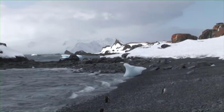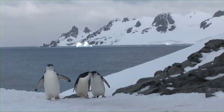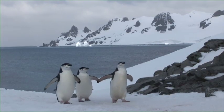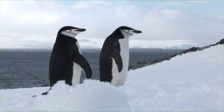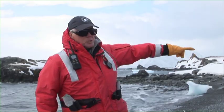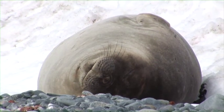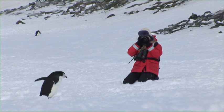When we crossed 60 degrees south, the political boundary of Antarctica, we said welcome to Antarctica. When we crossed the Antarctic convergence, we said welcome to Antarctica. Now I can truly say, standing here on Livingston Island, welcome to Antarctica. We are in the South Shetland group on a blustery Antarctic day. Behind me we've got chinstrap penguins, gentoo penguins, and some elephant seals hauled out on the beach. And I can't tell you how much fun it is to be with people as they interact with Antarctic penguins for the first time.